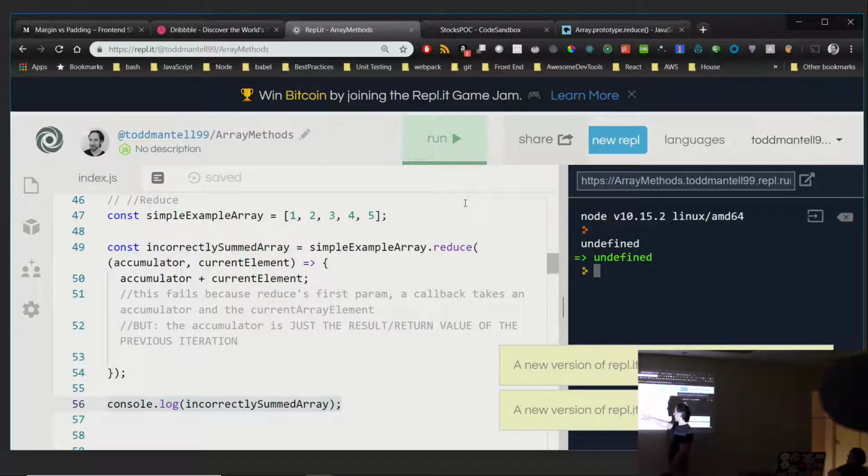I even have some notes here. Reduce takes 4 different params, but generally people usually only use the first, which is a callback, which is right here. And those of you who are not JavaScript developers, maybe you're Java or C#, should still recognize it. In C# it's a lambda, I don't know what they call it in Java. Just to be fair, if you didn't have those brackets, yeah, it also is very confusing. Right, that's true, yes, you're exactly right, Joe.